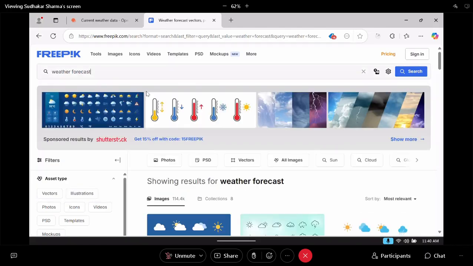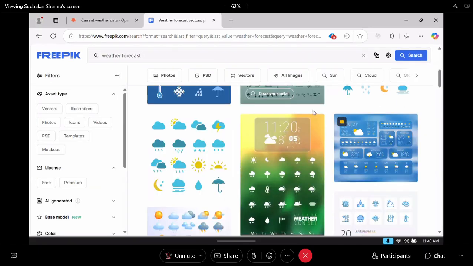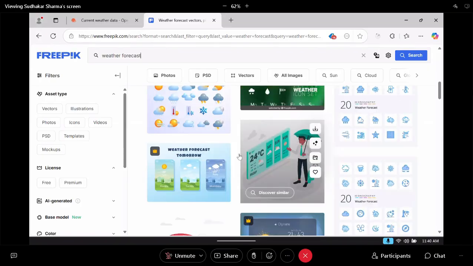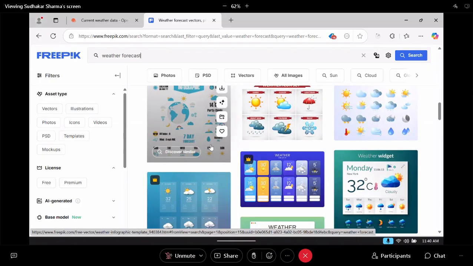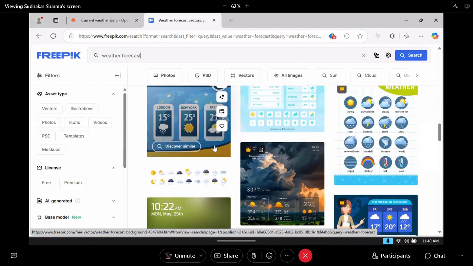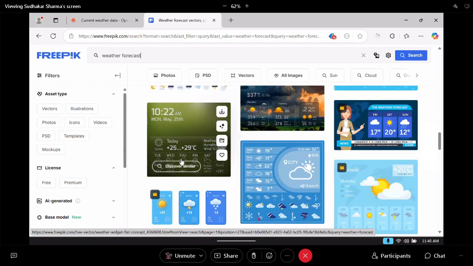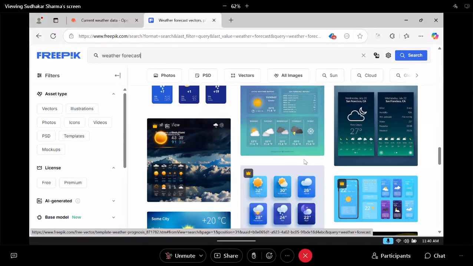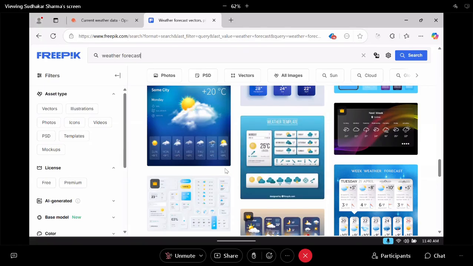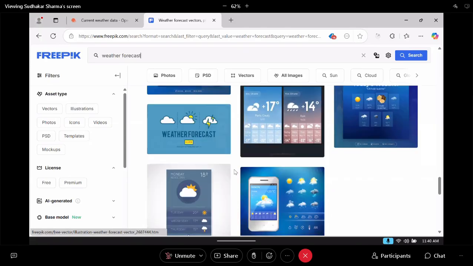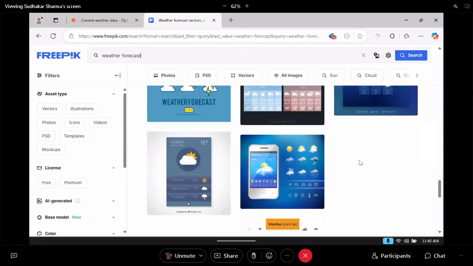This is the weather forecast related images we are having. These are different ideas of presenting your data. Date and time are also important, but we can't show that now because for that we need to learn date and time functions.